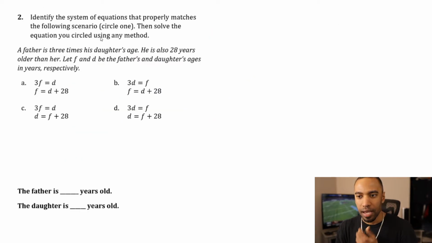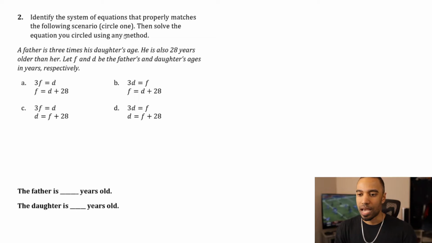Okay, number 2. Identify the system of equations that properly matches the following scenario, just circle one, then solve the equation you circled using any method. So it's going to give you the system. You've got to select which one's true, but it's going to give you the system and then solve it and answer the questions based on this.